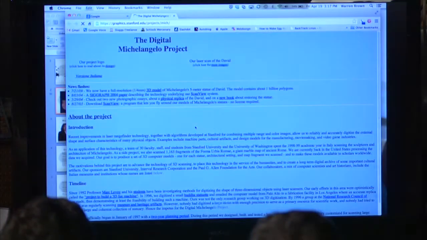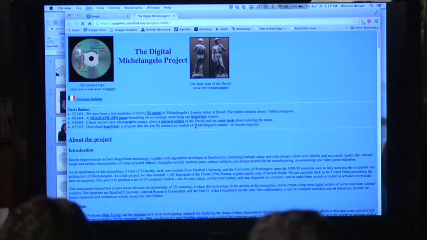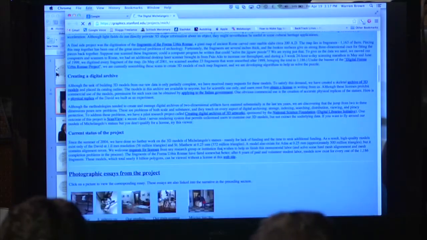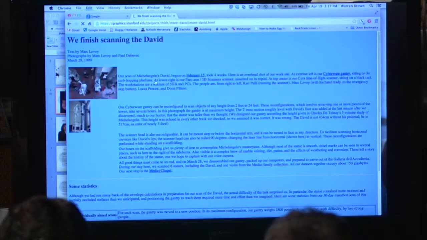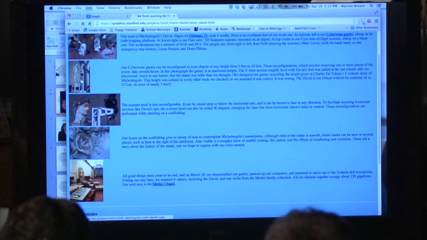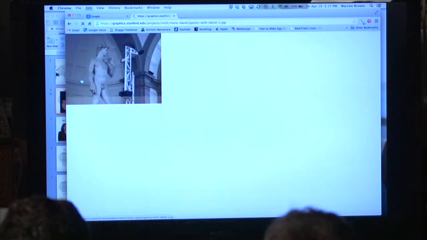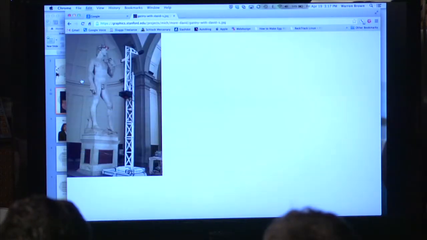This is a problem that scientists have tried to conquer before. Has anybody heard of the Digital Michelangelo? A few years ago, this really clever guy came up with this idea, and he said, what if we use lasers to map the surface of something? And check this out. This got a lot of funding, and it took a really long time to do. They spent hundreds of thousands of dollars doing this.